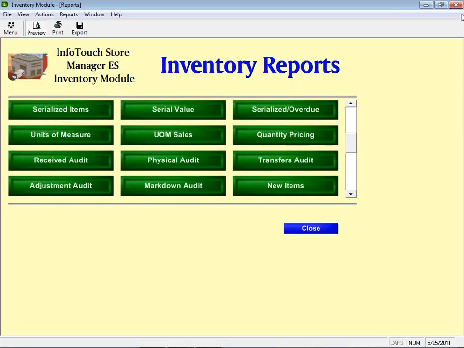Okay, so we're moving right along through our audit trail reports. I'm not going to go into all of them. As you saw in the transfer report, I'll talk through some of the lesser used ones, but we'll at least mention them. So markdown audit is one of those. Markdowns occur in the system when you do a transform inventory on the price of an item and you reduce it and you tell us while you're reducing it that you want to apply that to markdowns.